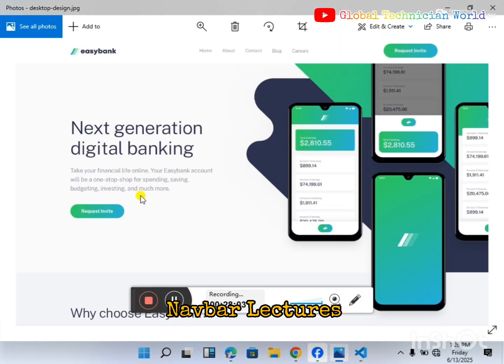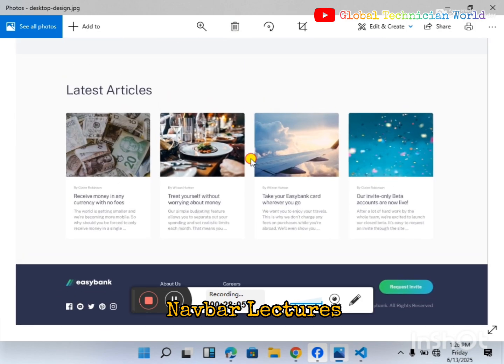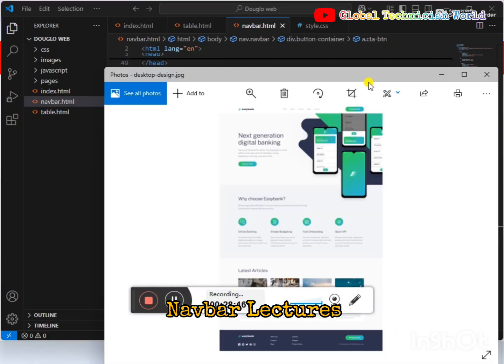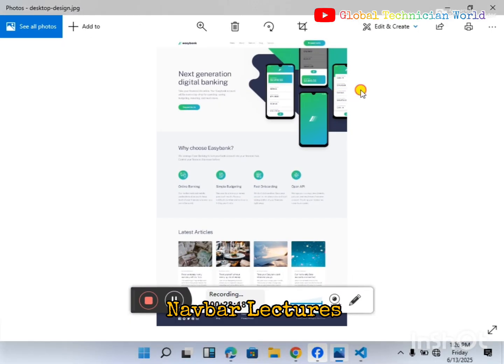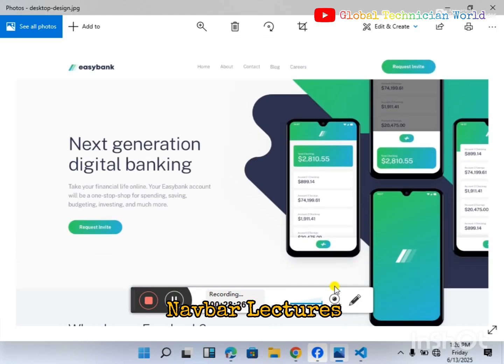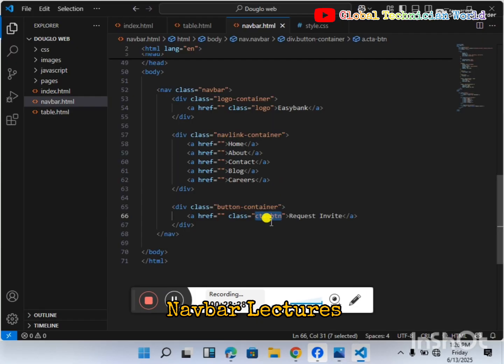You see something like this? Request an invite. There's a particular button here to show you that yes, this is the action button. This is the reason why this website was made, for you to do something. This is the button for that. So in this example, we are using CTA button to say this is the button for that. I'm not saying you can't do anything else. You can do anything you want, but if you use CTA button, it will make more sense. So yes, CTA button. Now what am I doing?